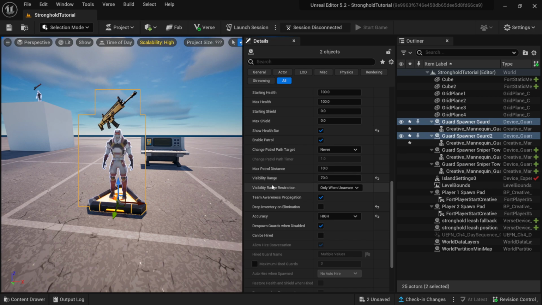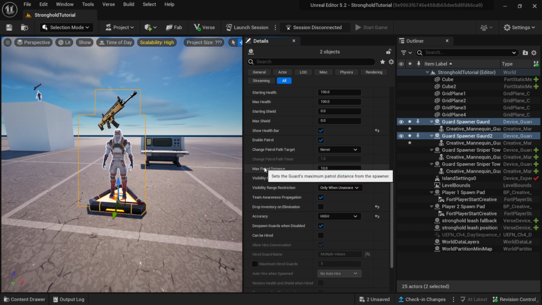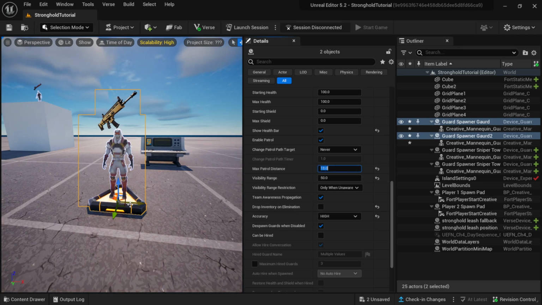And then this is going to be up to you too. Visibility range. This is going to be how far they can see out before they detect you. So maybe let's put this down to 50 instead because they aren't snipers. Maybe their viewport is a little bit lower. So we're going to put this at around 50. And then max patrol distance. Maybe we have them patrol out a little bit larger, which would be 18.